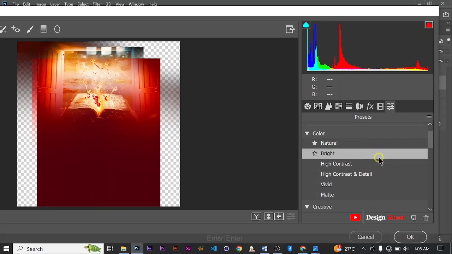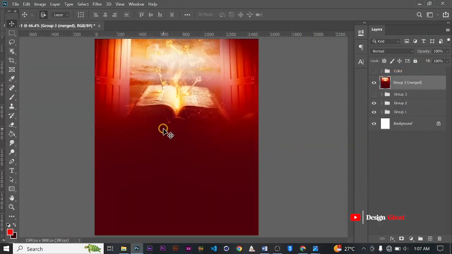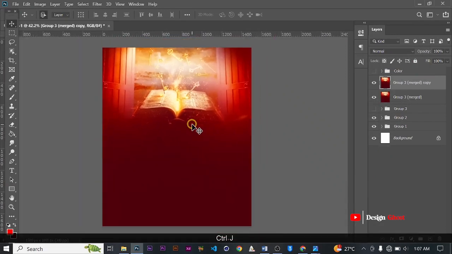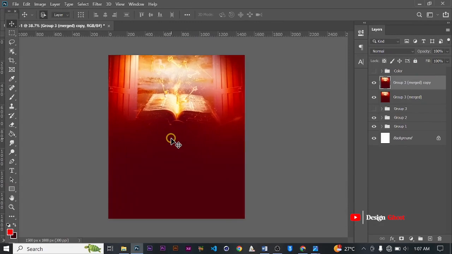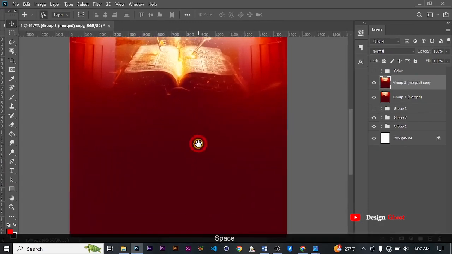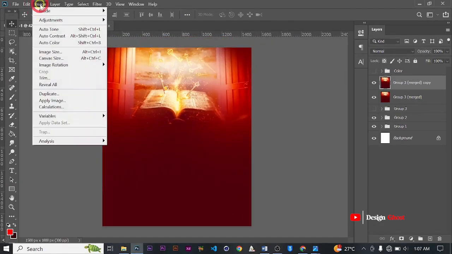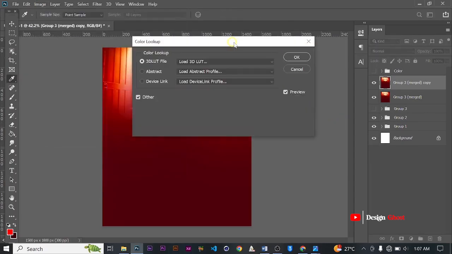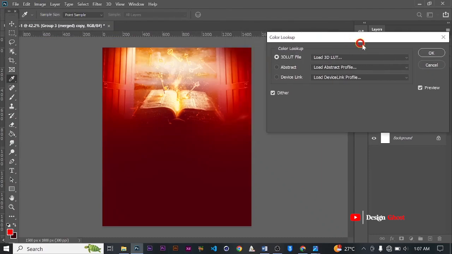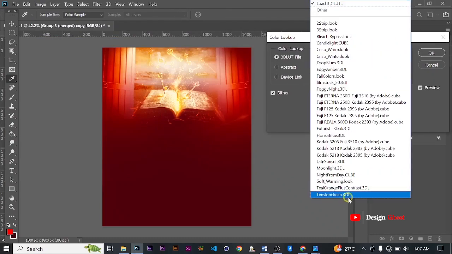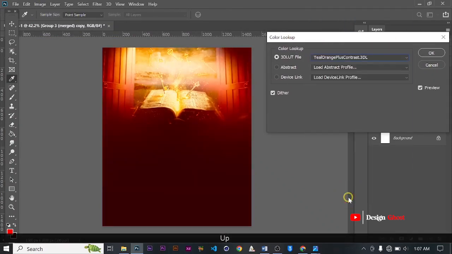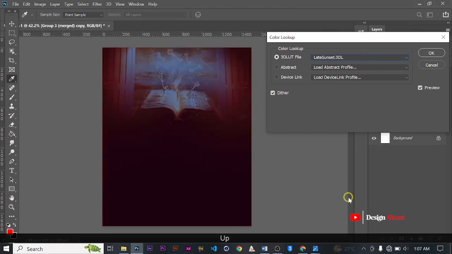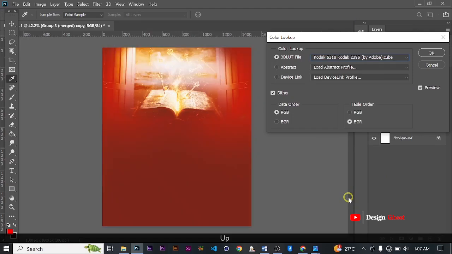Bright. Let's duplicate that. Let's go back to color looks up, the adjustment. Let's try to add some changes to it. Let's see the options that we've got.